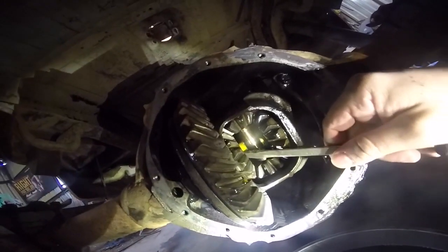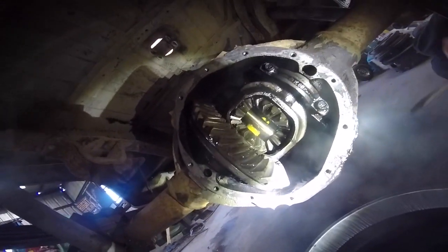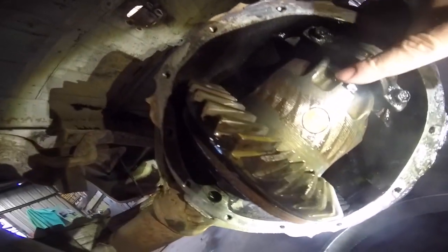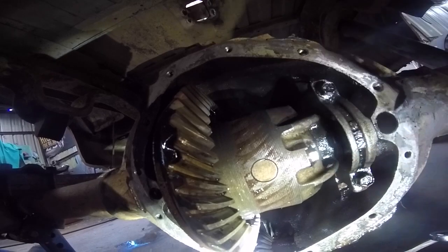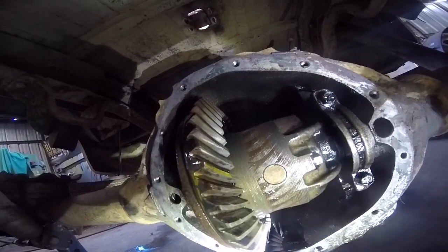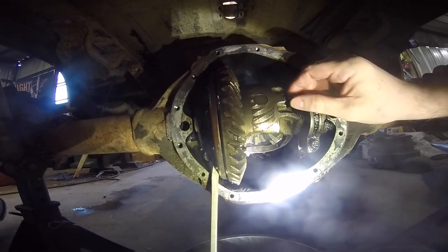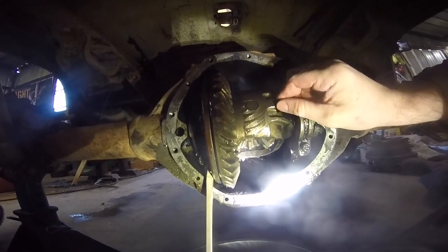So I got the differential cover off, and to pull these axles — the actual axles out — there are these little clips right in here. I call those c-clips. To pull them out we got to take this bar out — I forget the proper name, but somebody will correct me. They always do. So you just take this bolt out — this pole — and this bolt is just a pin on the end, pinned into this bar. You pull that bolt out, the bar just slides out. And then once you get the bar out, we can push the axles in and pull that clip out. But for future reference, if you do this and break the head off, just pull the whole differential out and scrap it.